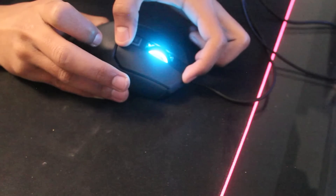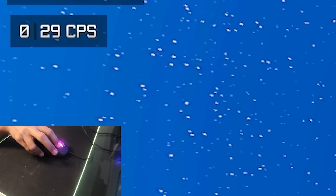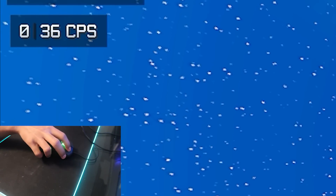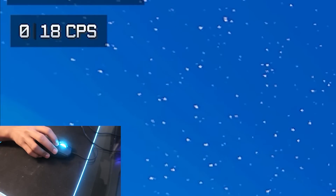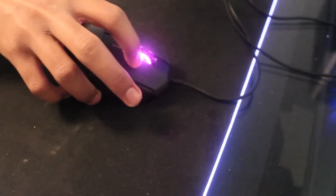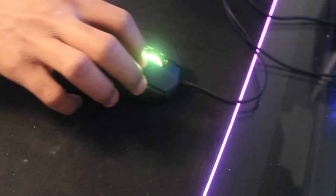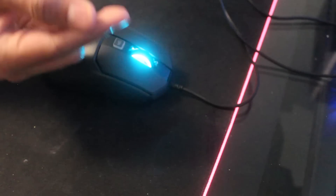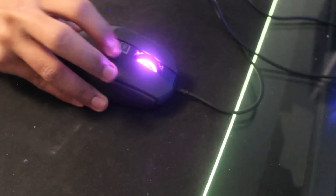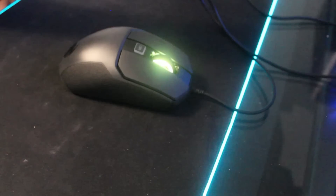To get the most CPS, you always want to start in the top-left corner and make your way all the way down to the front. Doing this I'm getting 40, 45, even 47 CPS. You don't want to push way too hard — don't aggressively push or your finger will go flat. Put a decent amount of pressure, push toward the front of the mouse, and make sure you're using the sides with a good grip, using the pad.